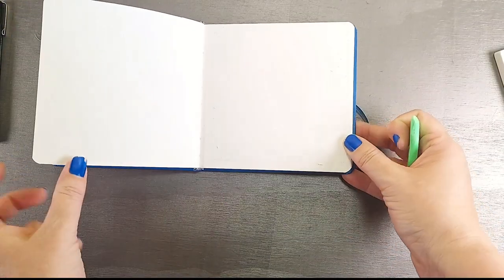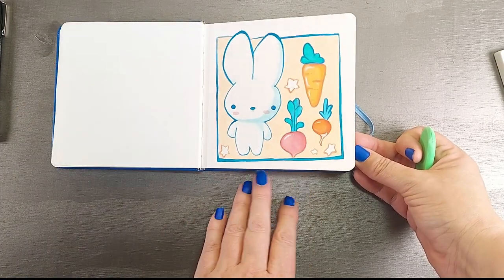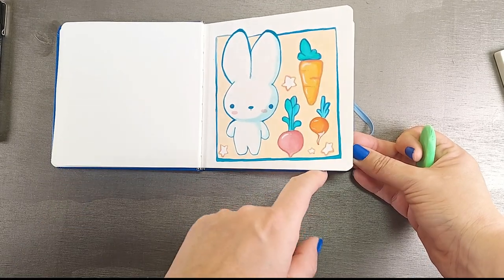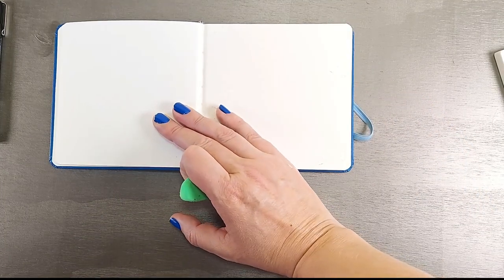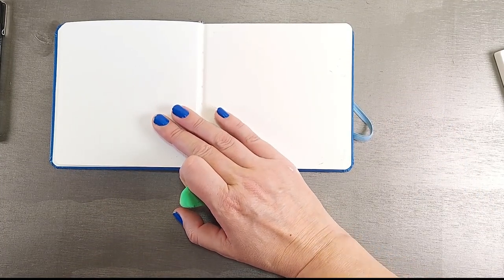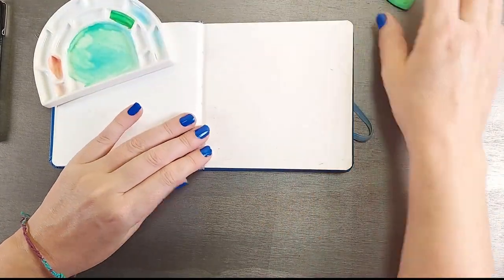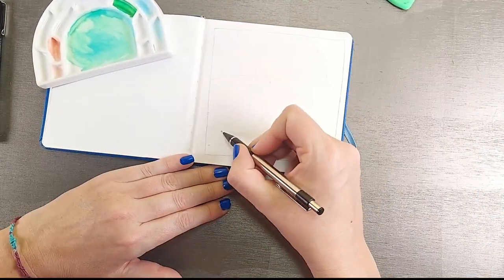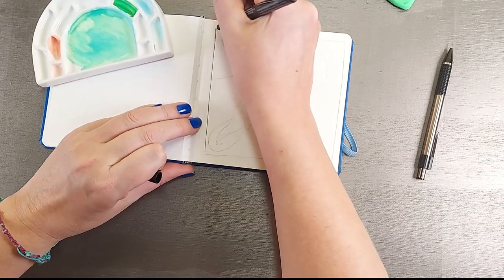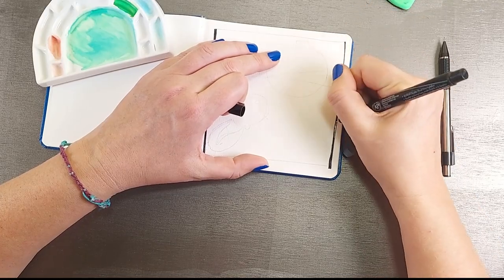I'm doing that swatching for my own personal reference for if I ever buy more colors from this company. I painted this painting and I was so disappointed — the line work is awful, it's just clunky. Look at this one I did with the same liner brush beforehand — it's beautiful — and then this one is just not. I was so sad at the end of it; I think I can go back and fix the line work, but I did not have the patience to fix it today.